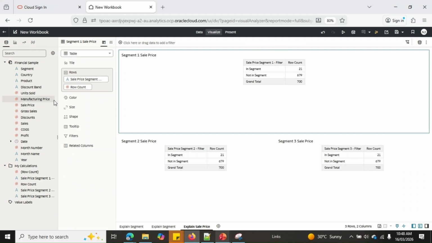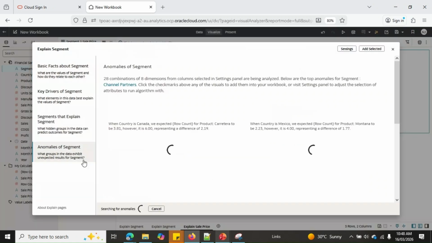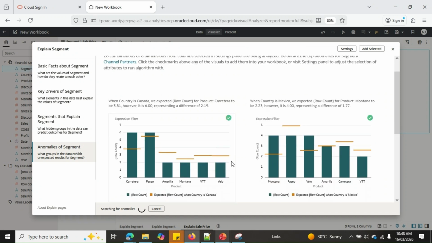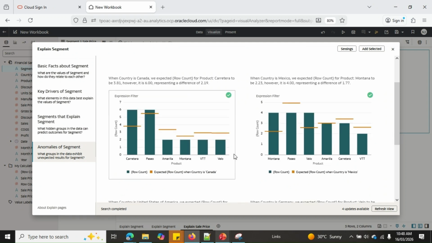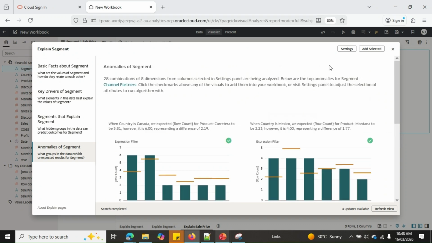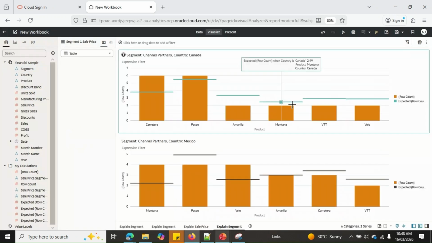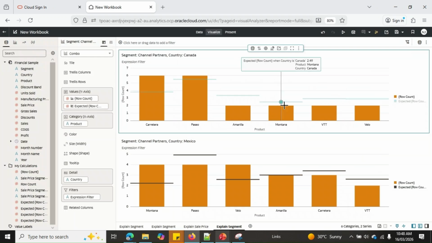Okay, now let's go to the fourth one, anomalies. If there are unusual patterns, then the anomalies section will help us detect them. In any other tool you have to do this manually, but this AI feature in Oracle Analytics Cloud gives it to us directly as an inbuilt feature, instead of you needing to do everything from scratch. So just select that. We have now seen the four options available in Explain.